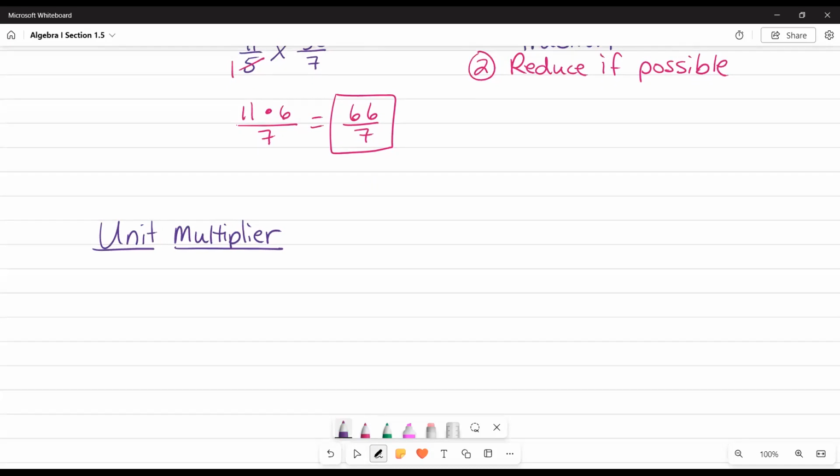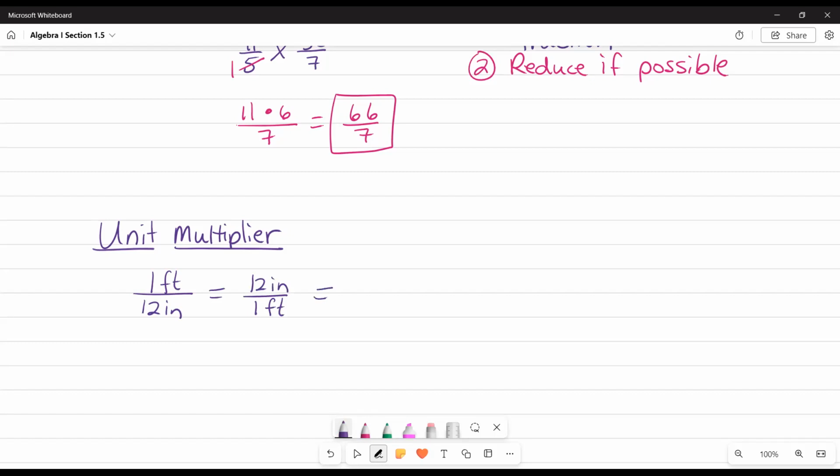It's a 1-to-1 ratio. So we use this with measurements of things. So give me another way that I could write or represent a length of 1 foot. 12 inches. Now, is the length of 1 foot and the length of 12 inches the exact same length? So that's what I mean by it's like a 1-to-1 ratio. Is that the same thing as 12 inches over 1 foot? Yes. So you can switch.